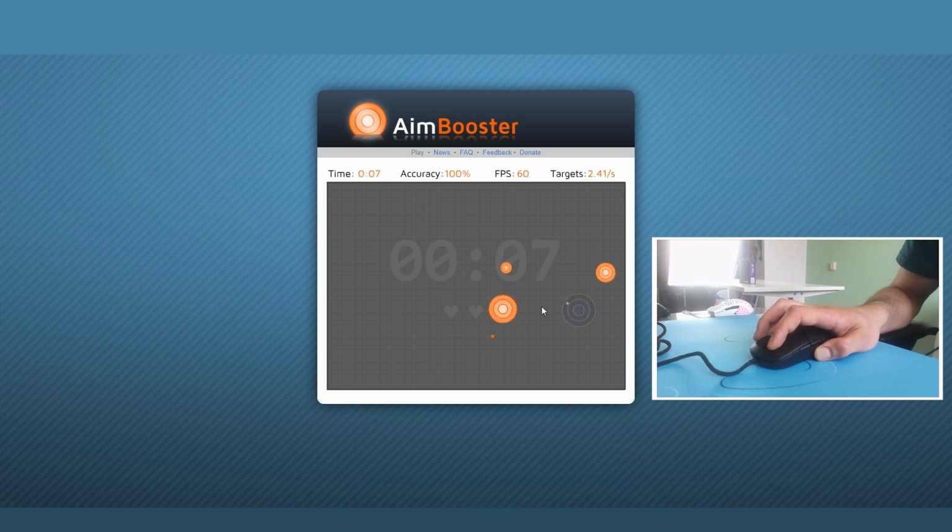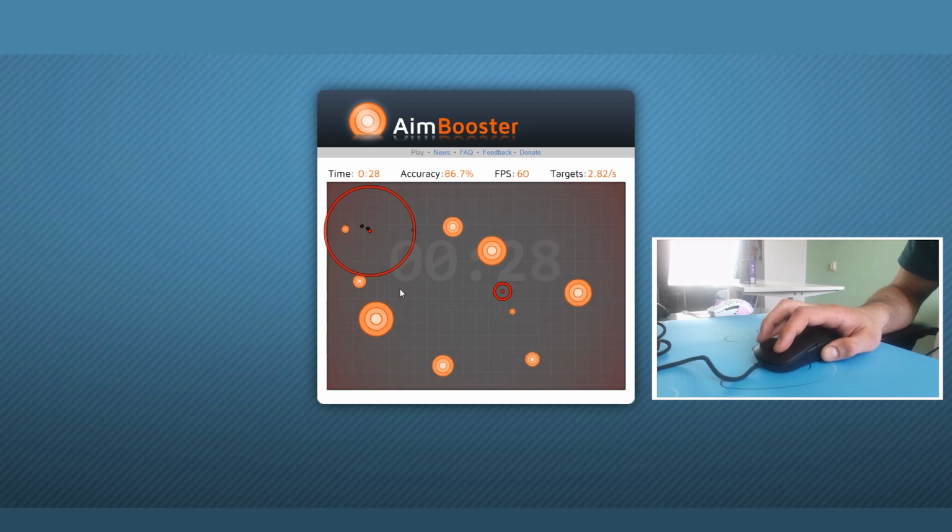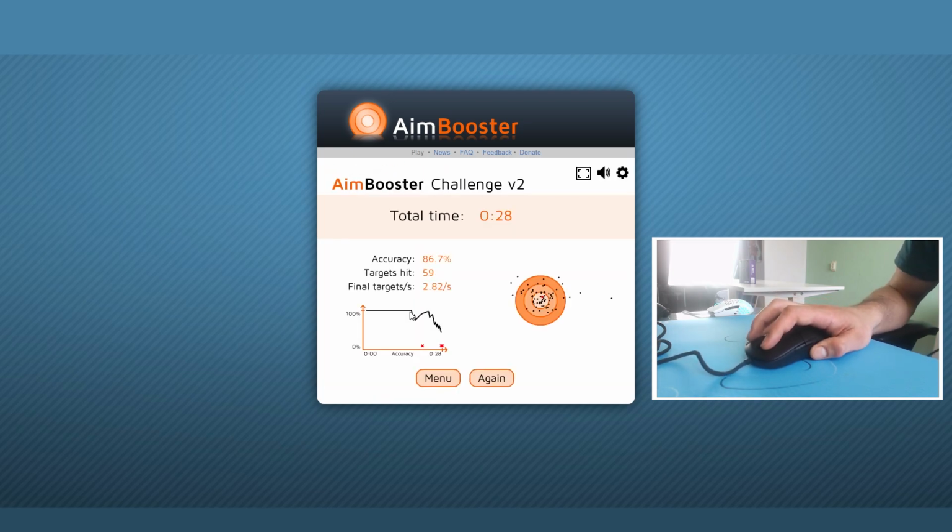My highest score is 300 with another mouse actually, and it was years ago. I'm not doing this much anymore. Aimbooster, it's fun, but I have Kovaak's nowadays. It's actually better, I think, for higher DPI, like what I use, 1900 DPI, guys. Unbelievable, right? Oh my god. 59.